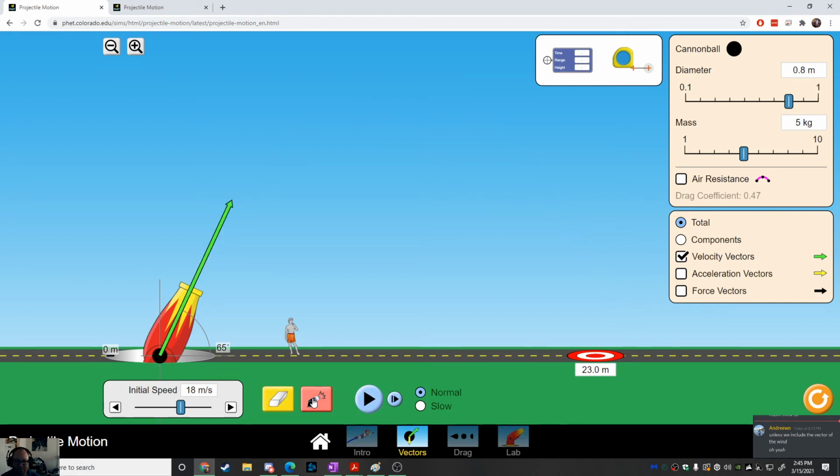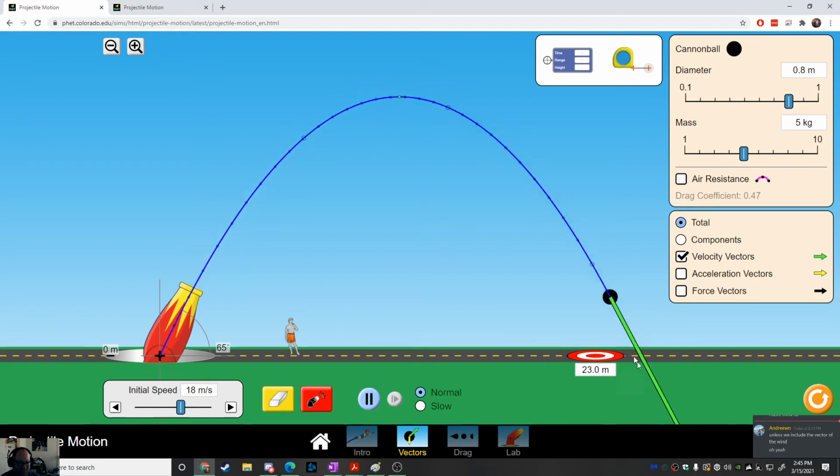So yeah. You might also notice, if you look at the length of this vector when it starts, that when it gets to the very end, the vector is about the same size. It turns out that if you launch an object from one location and it lands on the same elevation, same altitude, the initial velocity that it's shot at is going to be the same as the final velocity. That's something else that we can prove mathematically if we want to. Okay. So that's the velocity vector.